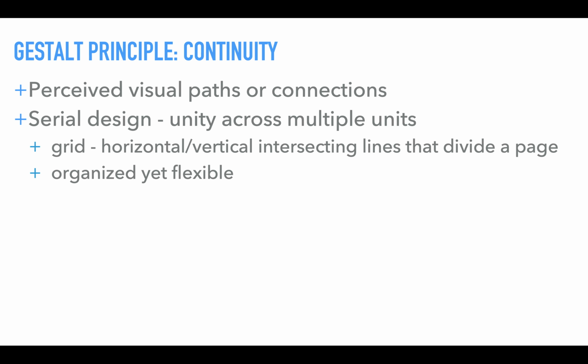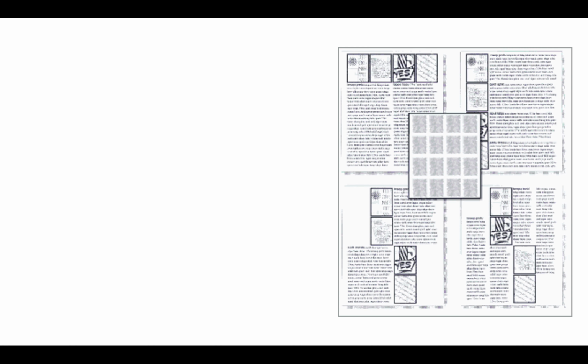Continuity is a little bit different than continuation. Continuity actually uses a grid, and it's a really helpful design tool. We're not going to use it just yet, and as we move on, you'll understand the benefits of using a grid, but continuity from page to page to page in something like a book is really helpful. From a website is really helpful. So we use a grid, so we know that there's continuation that way.